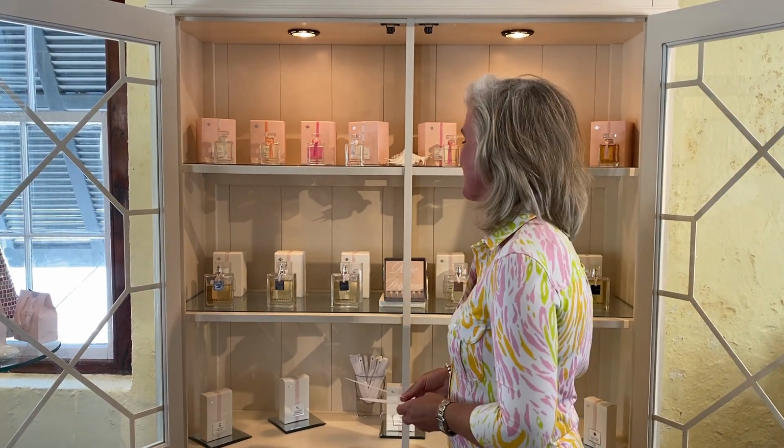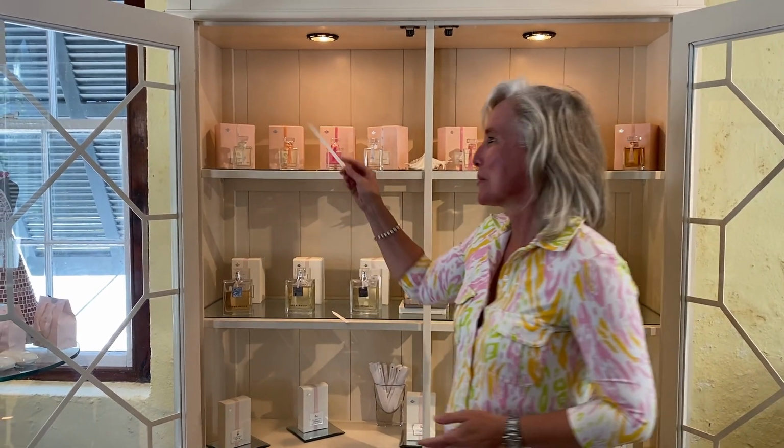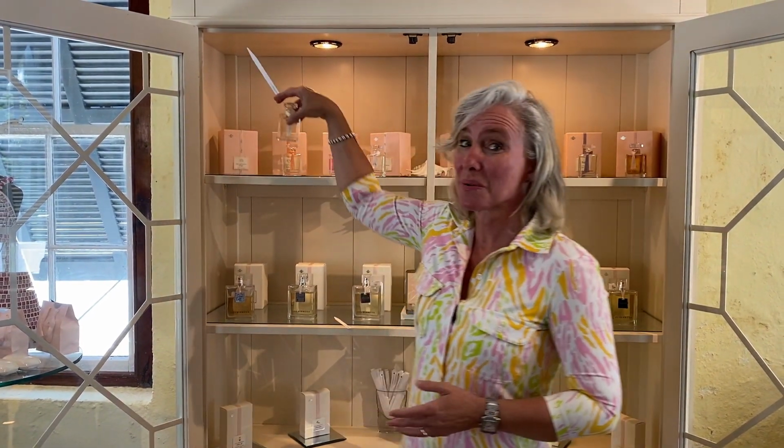There's a few fragrances I'd like to talk to you about. I know you can't smell them from where you are, but I can entice you maybe to want to smell them when you come on the island. So what's really special about Bermuda is how each season really smells differently. And I say that over and over because it's an amazing feature. So if you've been here in the month of June, you gotta come back in the month of February, especially to smell our Bermuda freesia and our Bermuda roses.